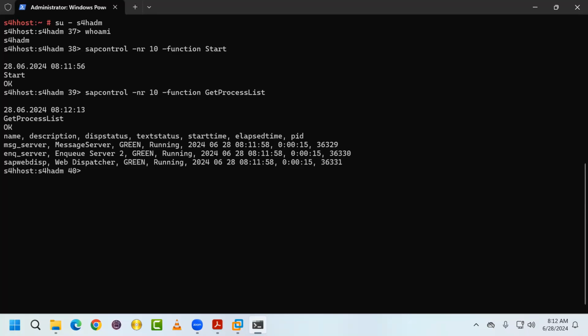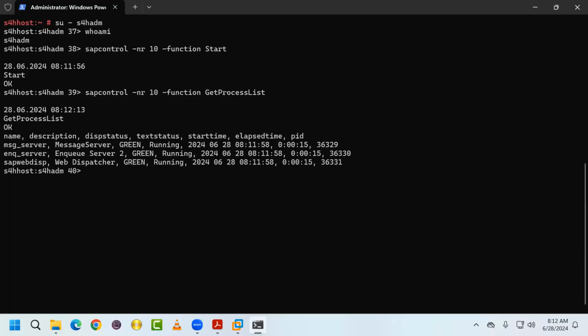When you want to start the primary application server instance, the database must be running, and only then will that primary application server instance start. Suppose here the database is not running. If I try to start the primary application server instance, it will not start. Why?